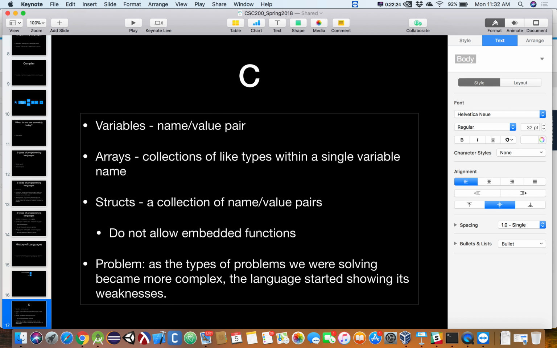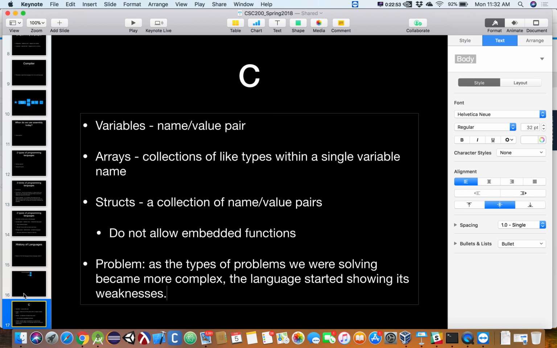But as computers got faster and as humans became better and better programmers, and those two started leading us down the path of solving harder and harder problems, all of a sudden we started noticing difficulties in working with those piles of wires as the programs got more complex. So we decided, we really need an upgrade to C. But we like a lot of stuff about C. In fact, a lot of C is still around in our languages today.